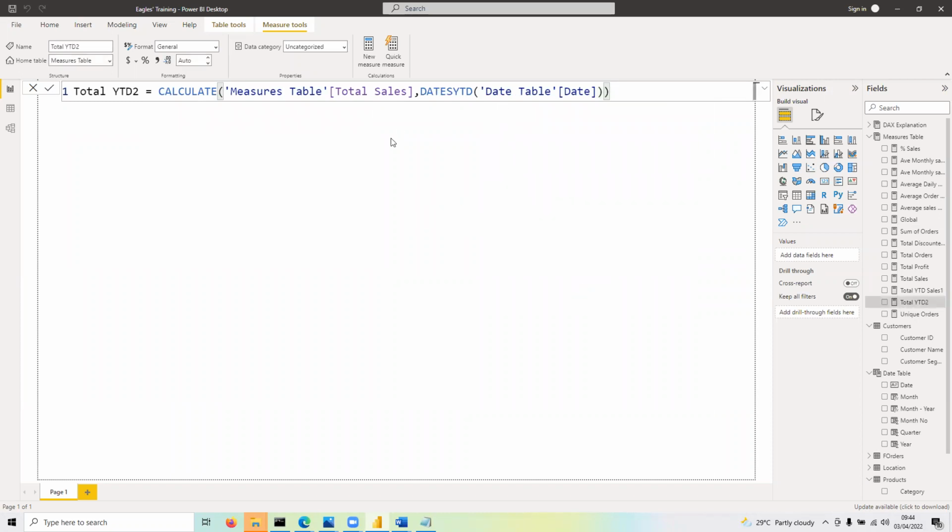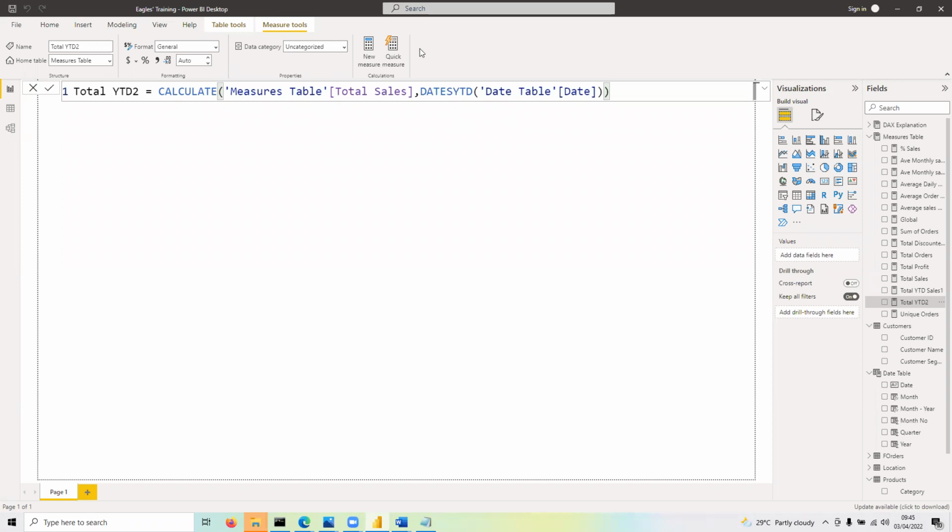For DATESYTD, I will use CALCULATE. For the TOTALYTD time intelligence function, I don't need to use CALCULATE. I'll just pass in the sales and dates. So that's how you can calculate total year to date, right?